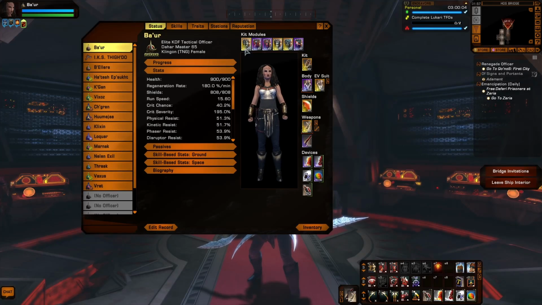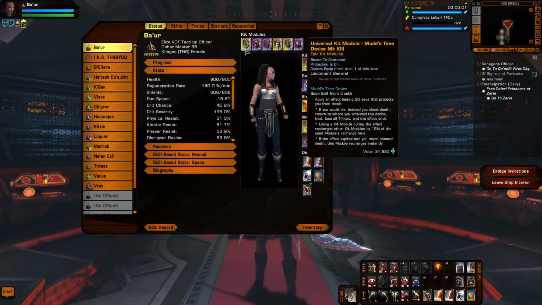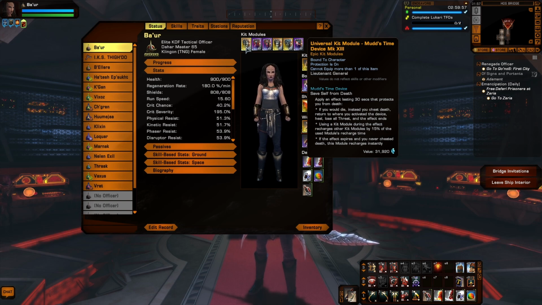This first one I'm using is called Mud's Time Device. If my character dies while this is active, it'll return me back to the spot where I activated it with full health, so this one is very useful for survival. It's also good for lowering your kit module cooldowns, because while it's active, anytime you activate a kit module, it lowers the cooldowns of your other kit modules.